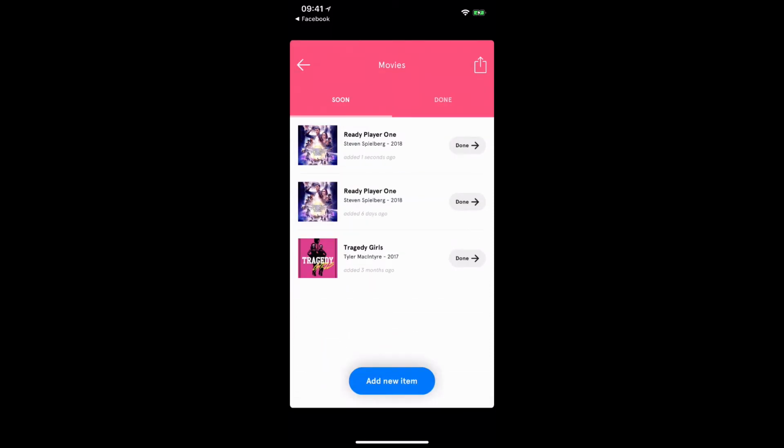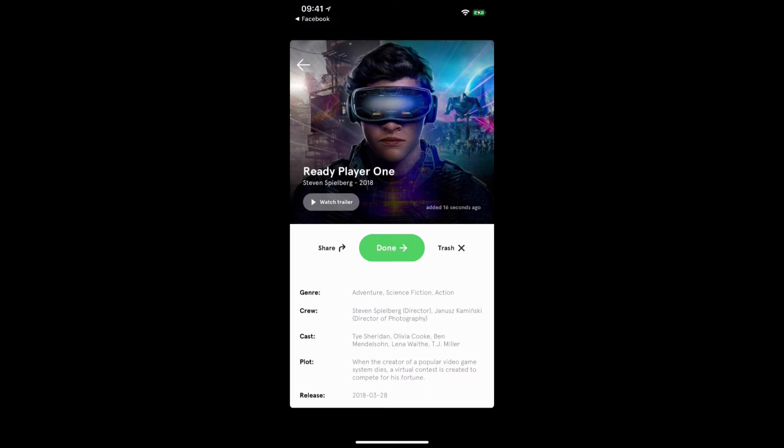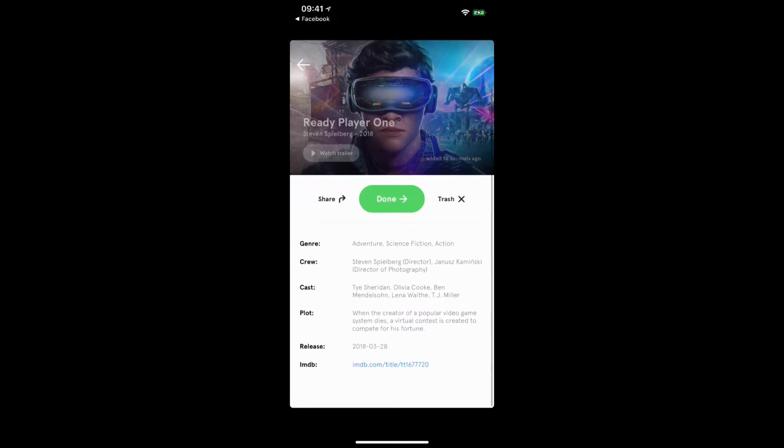That's the information. But if I tap on it, this is where Soon is very promising as an app, because it's very rich in media. So I tapped on Ready Player One, and I have this huge cover photo of Ready Player One. I can watch the trailer of it. I can share it.